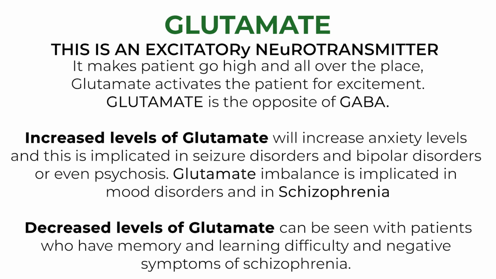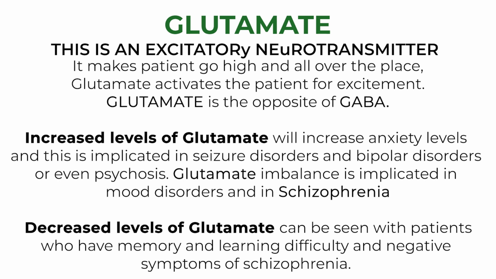So when we have increased level of glutamate, most of the time this is implicated in seizure disorders, in all the bipolar disorders, all these psychosis, because there's excessive production of glutamate in those situations. I'll repeat again, in a situation where we have seizure, bipolar disorder, psychosis, that shows that there is excitatory level. The patient has more of the glutamate in their system. So it's also kind of implicated in most mood disorder as well as schizophrenia.